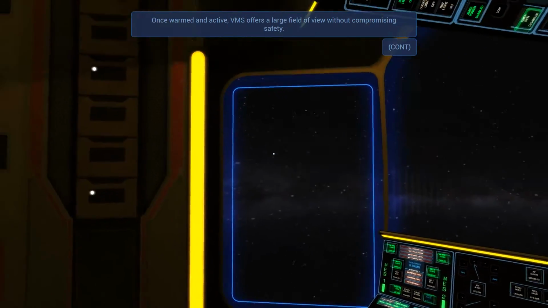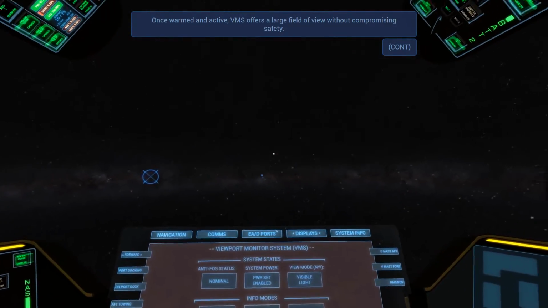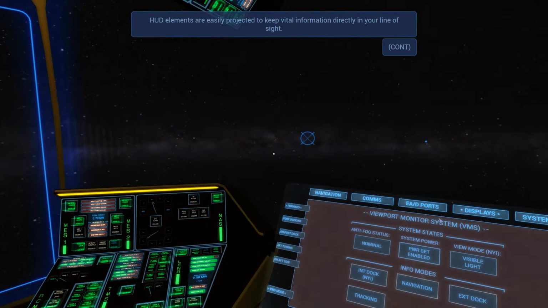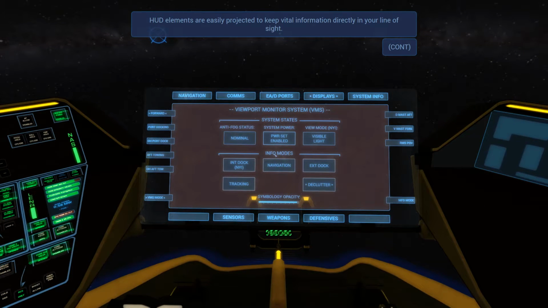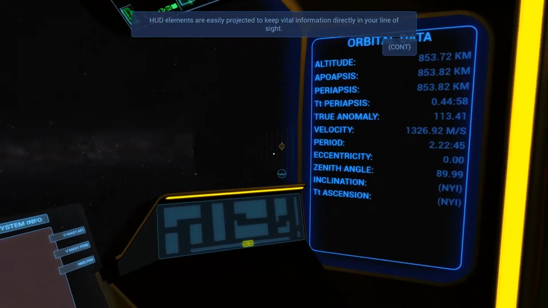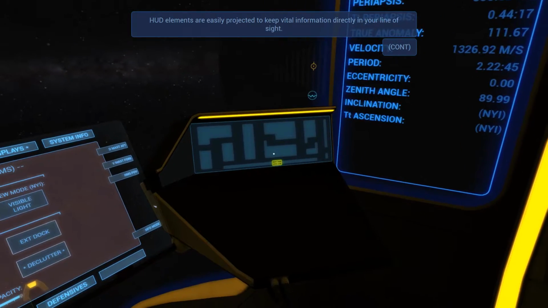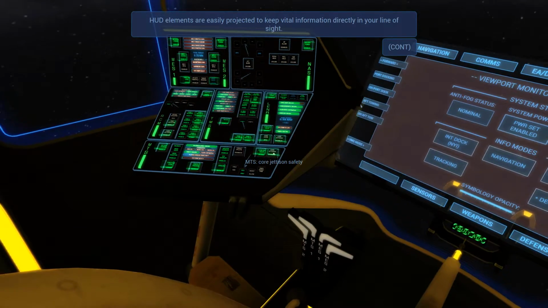That's probably more realistic because I don't think glass does very well in a vacuum. Once warmed and active, VMS offers a large field of view without compromising safety. So people can shoot rockets at me and I'll just be impervious. HUD elements are easily projected to keep vital information directly in your line of sight. Ooh. Yes, I see. That's like a retrograde from Kerbal Space Program. That's a prograde. That's forward. It's good to know. Fault acknowledge. Okay. Invert tank level low. Well, I already like this game. It was already worth the $30 I paid for it. I'm already happy about it.